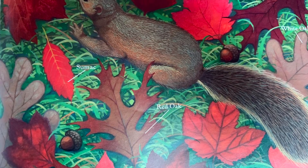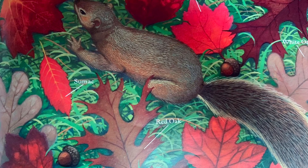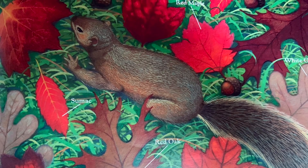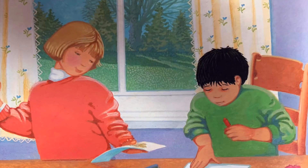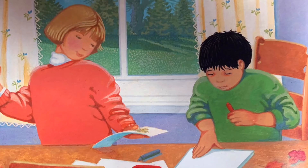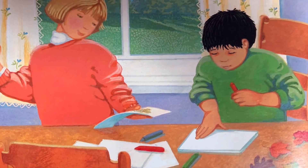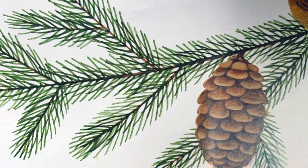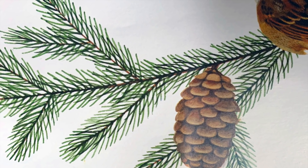The bright red of sumac leaves shows up only in the fall when these pigments form. Some trees like oaks make tannin in the fall. Tannin is not a pigment but it does color the leaves. Some oak leaves turn a rich brown color in autumn. See if you can find some. You may still be able to see some green coloring too. The changing color of autumn leaves is caused by changes in weather and light. This is why the colors are not the same every year. The best leaf colors usually come with lots of bright sunshine and crisp, clear nights. Too much rain may make the colors dull and early frost may kill the leaves too soon.